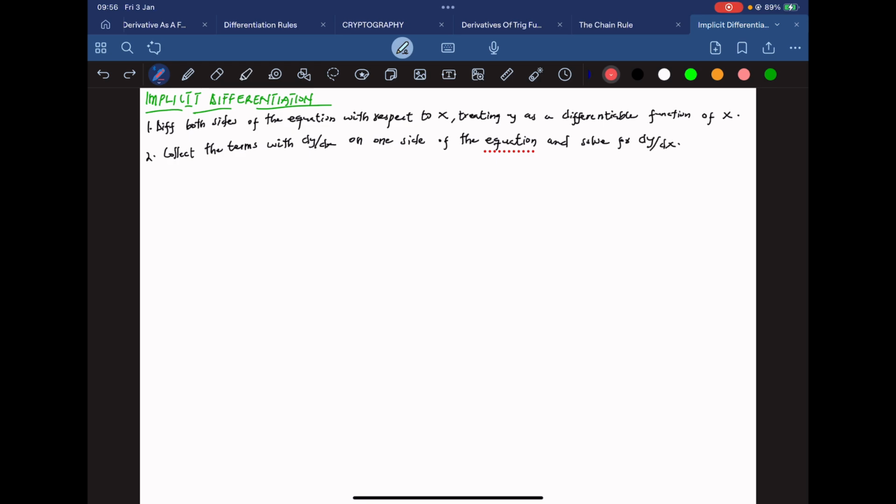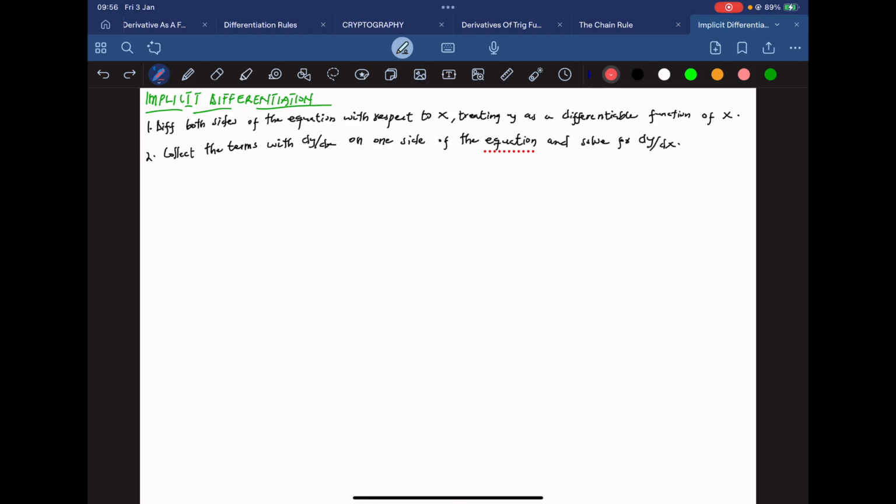You might not realize it, but implicit differentiation is incredibly useful in real-life scenarios, like modeling the motions of objects, understanding the relationship between variables in physics, or solving problems in economics where variables depend on each other in complicated ways. Let's break it down and see how it works.